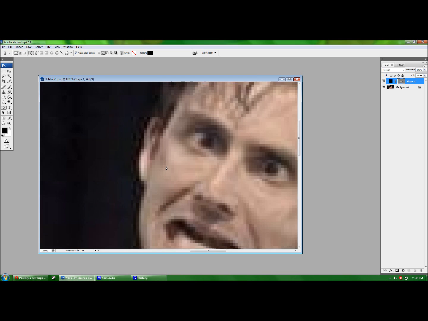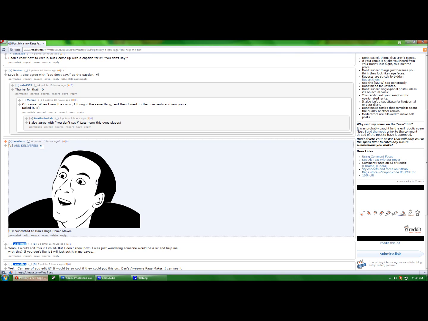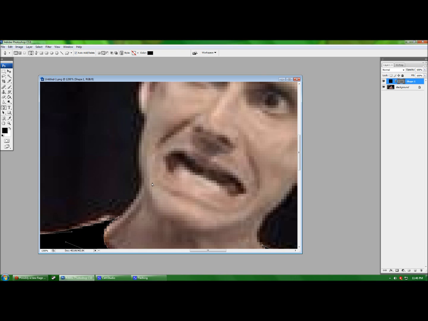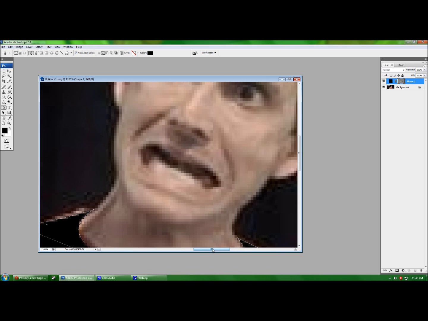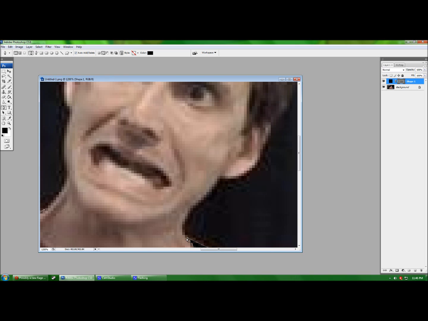Now this one's actually a little more difficult because on this one there was just the one edge that was revealed, and the rest was covered with hair. So this was probably not the best face to choose for it, but whatever. The way I did this is I did it in little bits and pieces.